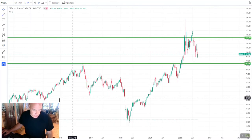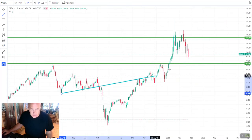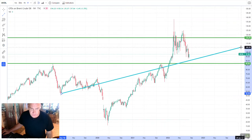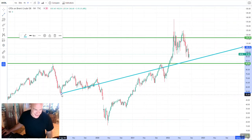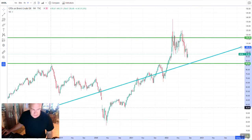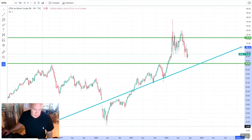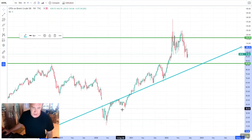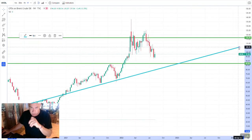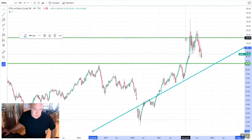Now there's a lot of geopolitical and other factors involved in the price of gasoline, but things don't look so good on the horizon just by this trend. So if we were just to think the price of gas is loosely based off how traders push oil in the markets, then things don't look good for your average consumer. It looks like prices could go down here about $88 a barrel and then whoosh, right back up. So it doesn't look like any relief right there.